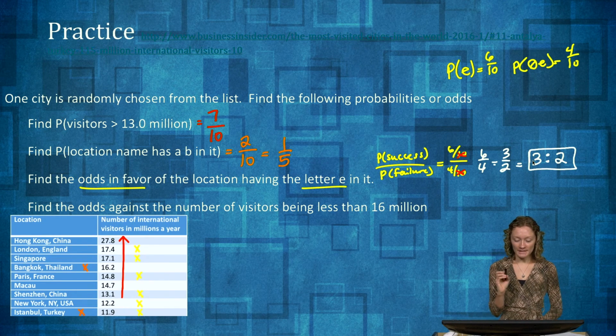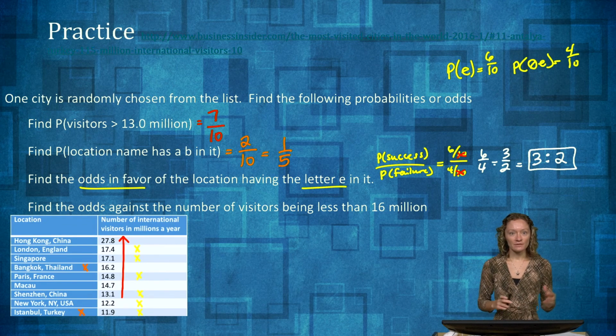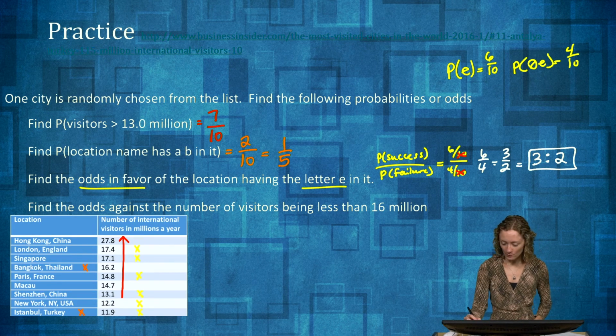For every 3 times it does have the letter E in it, there'll be 2 times that it doesn't, for a cycle of 5 as a condensed version. The 5 cycle would repeat to give you the 10, but the 3 to 2 is the cleanest way to say it. Just like we wouldn't say 75 out of 100 times this thing occurs, we would clean that up to 3 over 4. The same goes for odds. We always want the most condensed, cleanest version of the information. All right, and then one more question.